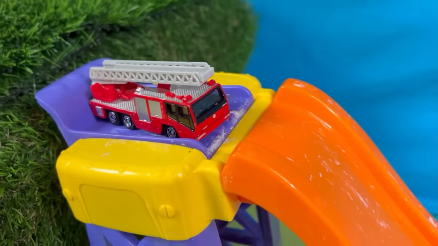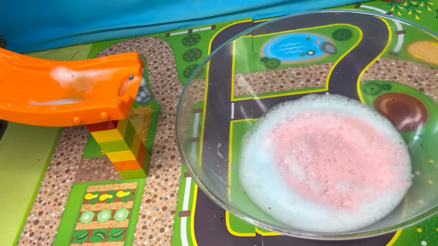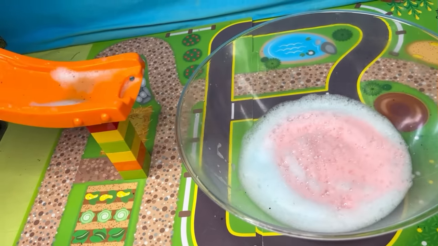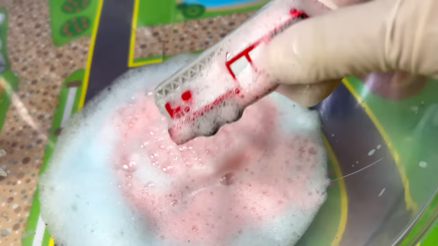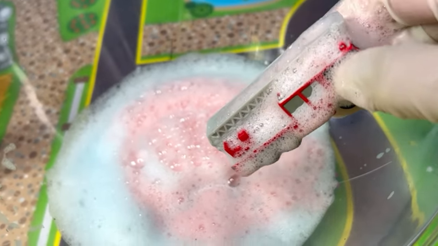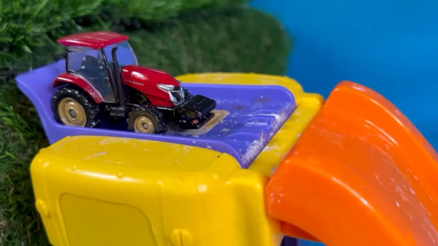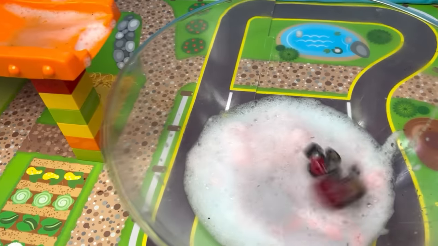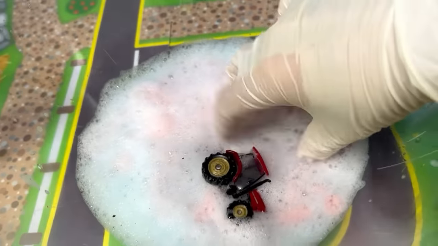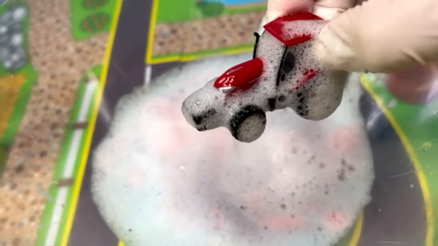I want to add another color in these blue bubbles. Pink bubbles. The fire truck is coming. Oh, the fire truck is in the blue and pink bubbles. The farm tractor is about to jump off. Wow, you're so fast, farm tractor.